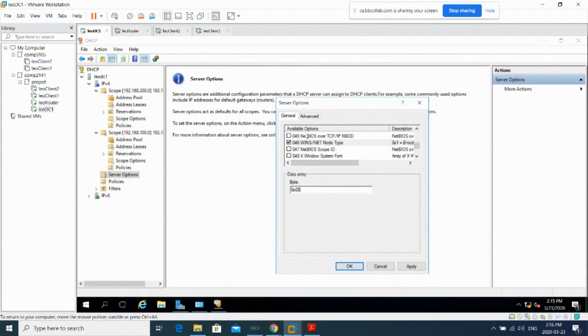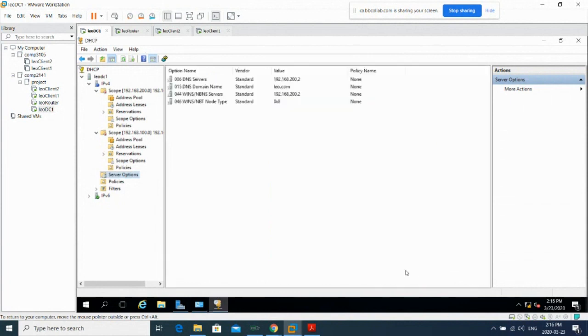Okay? Now that we have all of this set up, we apply this, and you can see that all the settings that we've put are here in the server options. Now, if we go back to our scopes and we go into the actual scope options, you will see that these have been propagated to the scope options as well.